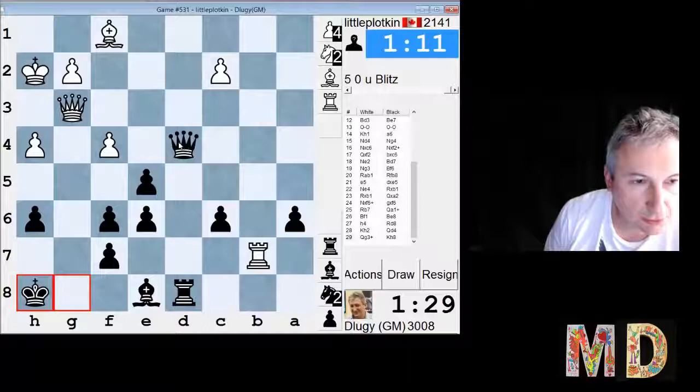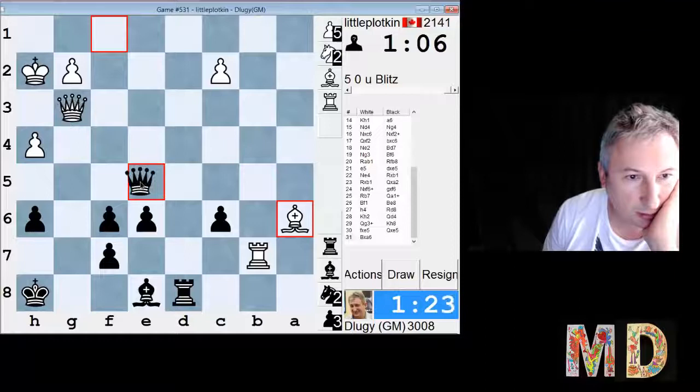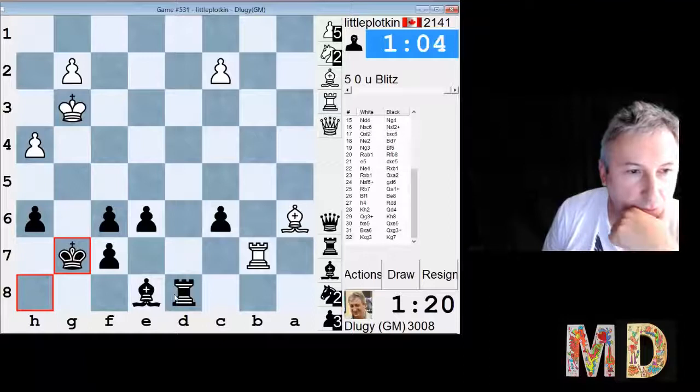Now I'm threatening to either win another pawn or exchange queens, being up a lot more pawns. Okay, this exchanges queens, and then the position should become just a simple formality after that, right? Because I'm up 2 pawns. That's a lot of pawns in an endgame.